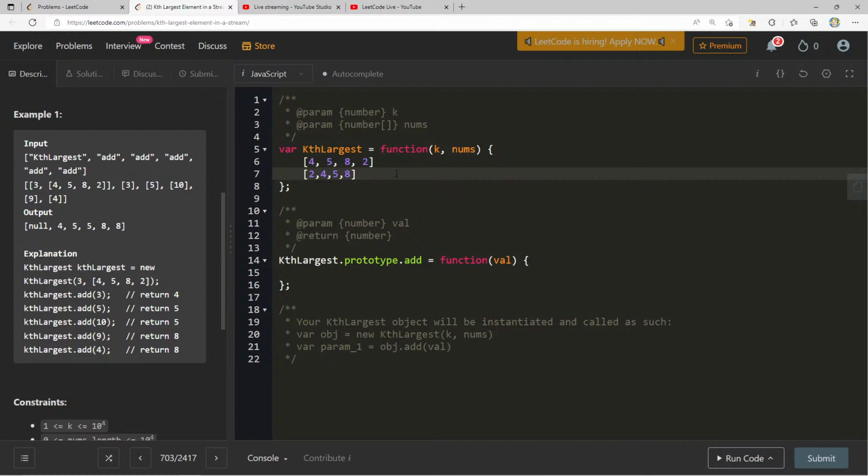If we add 3, so the kth largest, what's the... I would almost think it's 4, 5, 8, 2. Oh, okay, yeah, the kth largest is this one, and then we add 5. We're going to put 5 there. Oh, wait a second though. It's always the third one, isn't it? What does that mean?